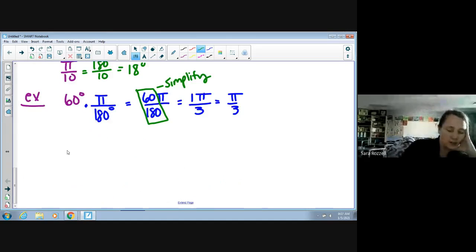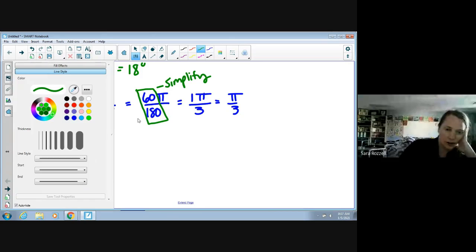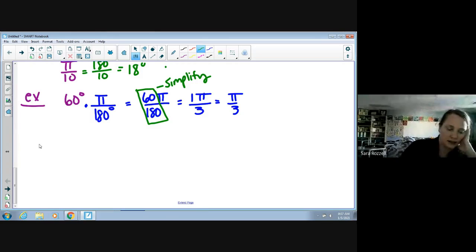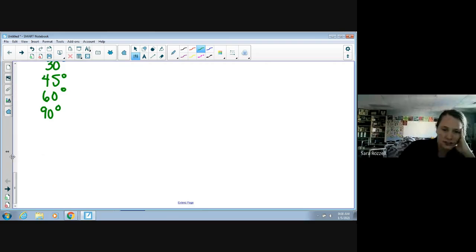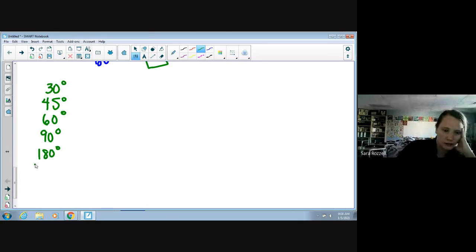The ones that we use all the time, just so you know what they are, these are like the most basic angle measures, just for you to have them. So we do 30 degrees all the time, 45 degrees a bunch, 60 degrees, 90 degrees, 180, and 360. And we'll write their radian measure next to it, just so you don't have to look those up all the time. Eventually you'll say, oh, okay, I got that. And some of these we've already done.